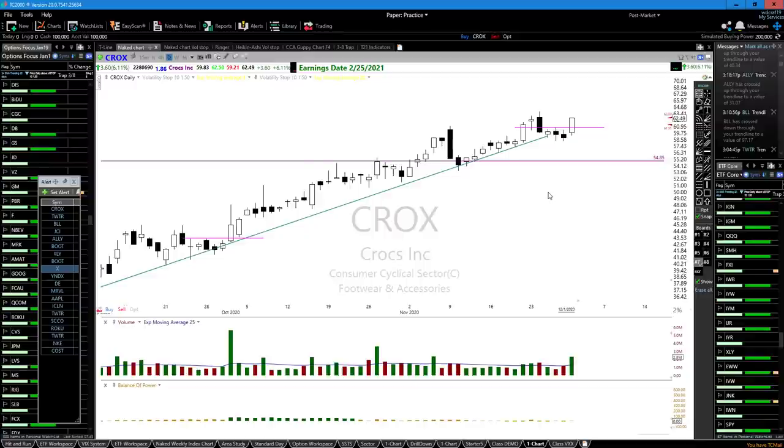Now, if I decide that I'm going to move into this trade, the first thing I'm going to do is identify where my stop loss is. Because it really depends on where I catch this trade. Would you guys agree that if we catch this trade here at the end of the day, how many of you look at this chart right now and say, this is a good trade? Okay, I want you to answer that. You don't have to answer it in the room. Answer it to yourself. Is this a good trade?